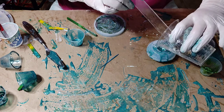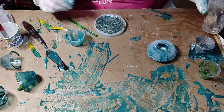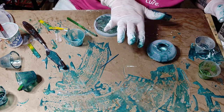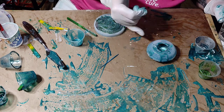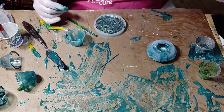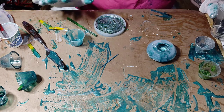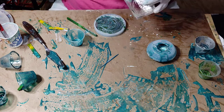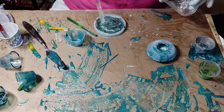I don't want it to come out, and I don't know how far up it's supposed to go or anything. It's just weird. Doesn't look like it's coming out the sides. That's what I was concerned about. Yeah. So, I don't know what this is going to be like. I really don't. No idea.